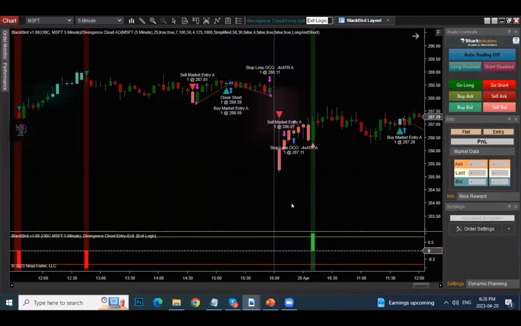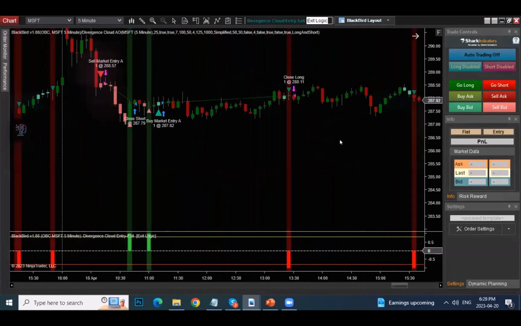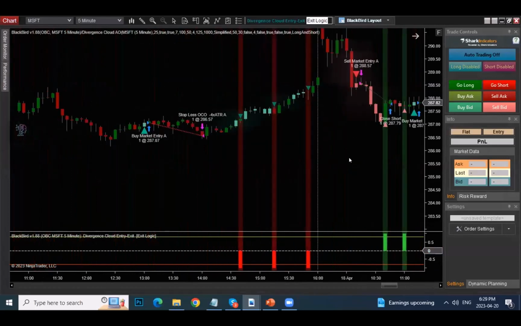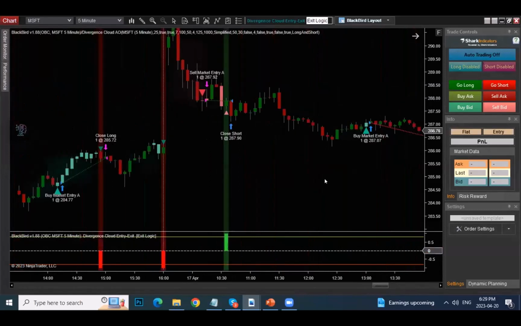Real quick, just a comment from my end, because of our 123 strike indicator, but also our Divergence Cloud indicator, which you can see right now here. Some users always say, oh man, sometimes the drawdown in between while the trade is open might be quite big, and I'm not comfortable with it. I would like to supplement it with my own exit logic, which does not necessarily follow the exit sequence of the indicator. Well, now you have the tool to do so. You can simply use Blackbird to define your own trailing stop, for example, perhaps some other type of exit logic to manage your risk the way you want it to be managed.